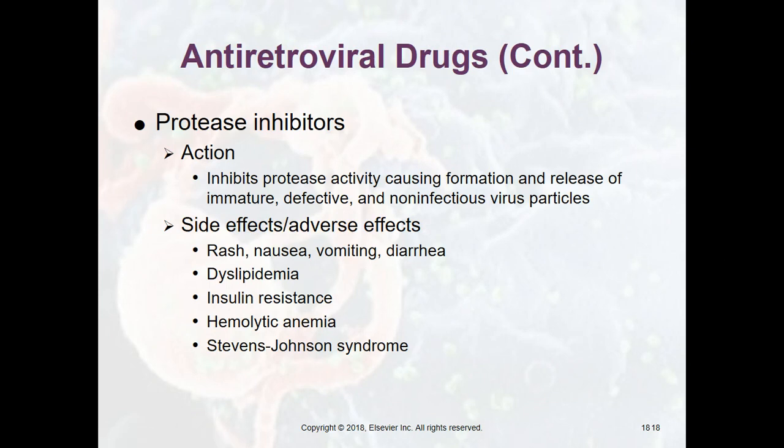So the next class of antiretroviral drugs that we'll be considering is protease inhibitors. Protease inhibitors act by inhibiting protease activity, causing formation and release of immature, defective, and non-infectious virus particles. Some of the side effects that the patient would experience with protease inhibitors are a rash, nausea, vomiting, diarrhea, dyslipidemia, insulin resistance, hemolytic anemia, and Stevens-Johnson syndrome.